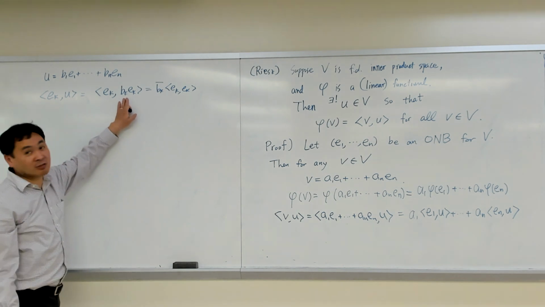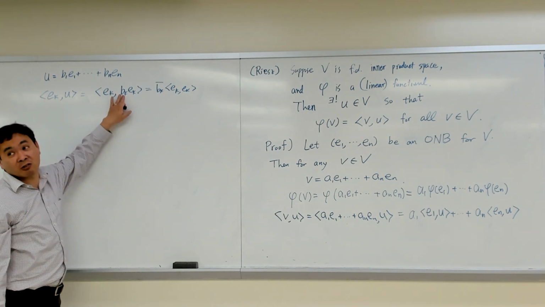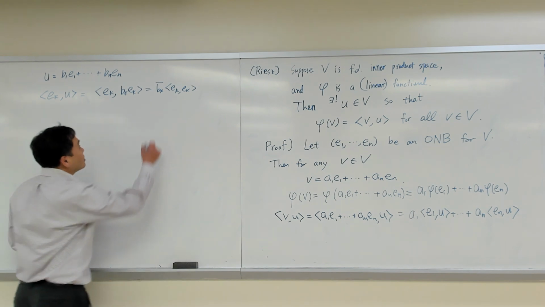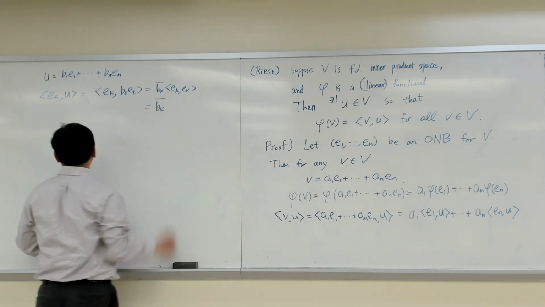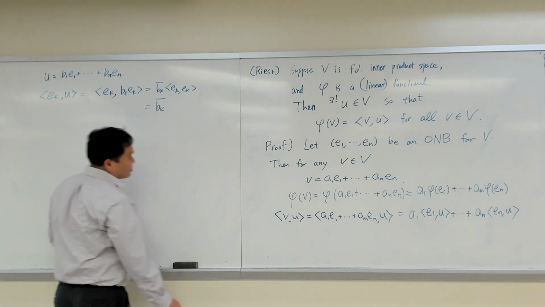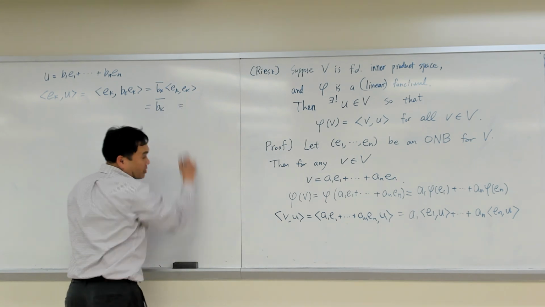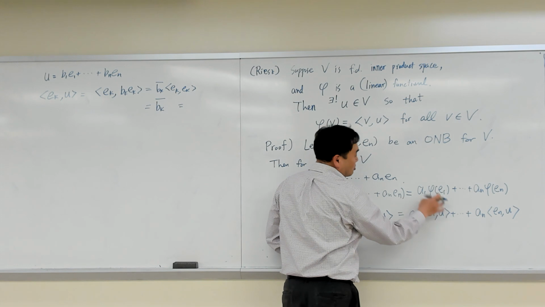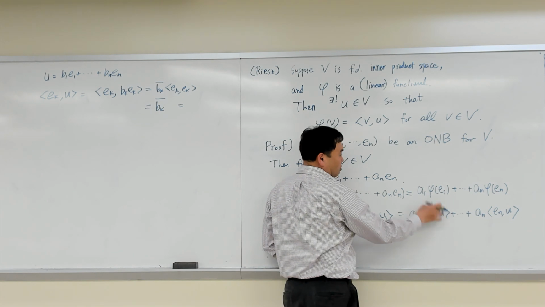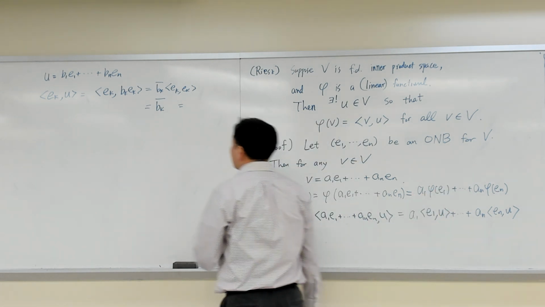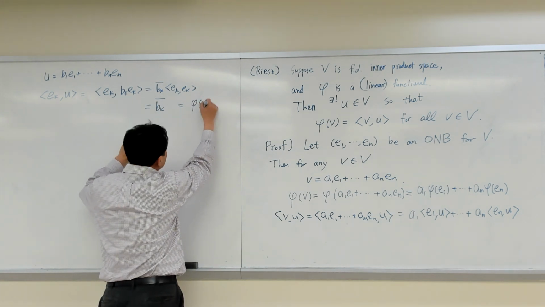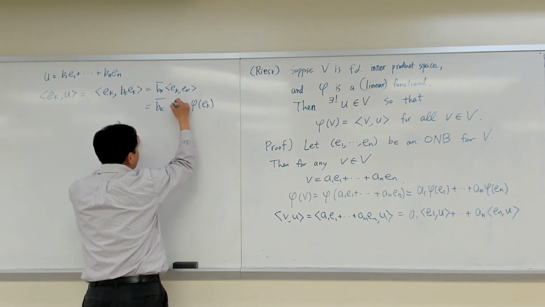Remember this, it's sesquilinear, so any constant coefficient on the second part, when you bring it outside, you're going to have a bar on top. So that's going to be BK bar. Okay, and then that will have to be, because I need EK U to be phi of EK, so E1 U should be phi of E1 and so on. So I need this to be phi of EK. So here I'll put want.